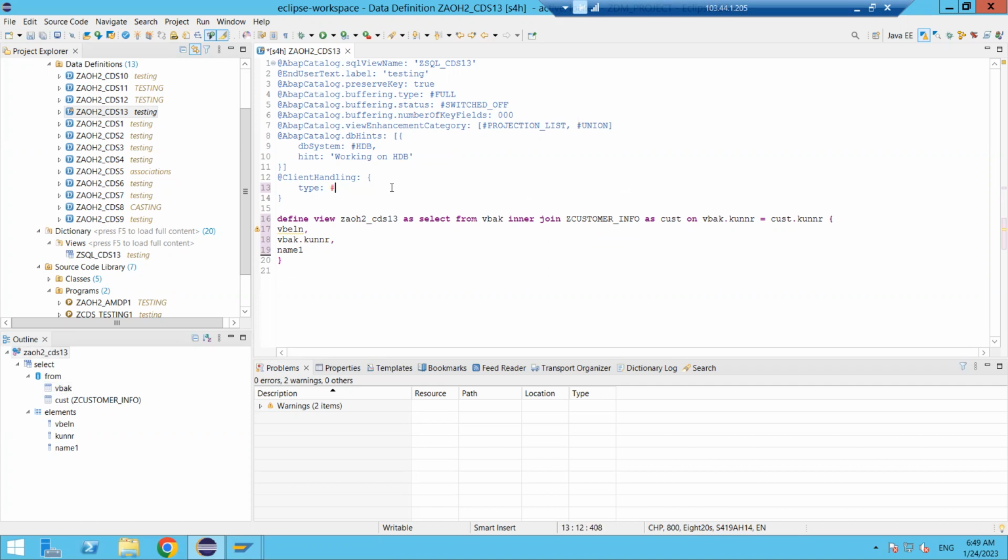If I pass client independent, it will show an error. And if you pass client dependent, it is not showing any error, because we are already using the VBAK table, and we are using the independent table also. Just activate it.